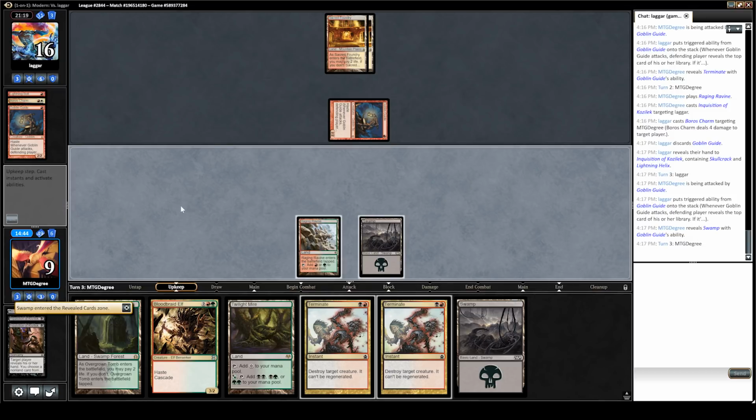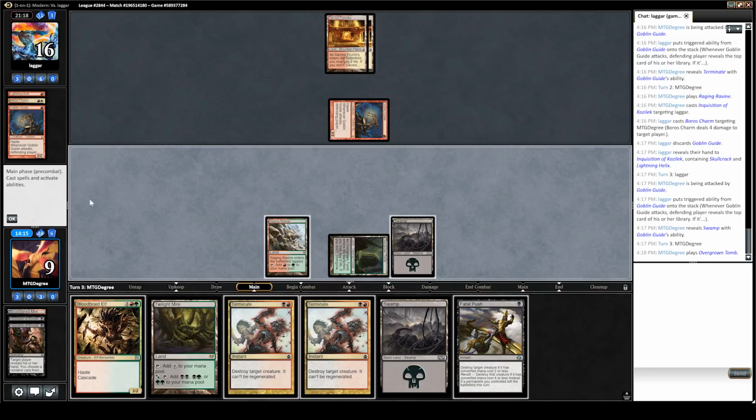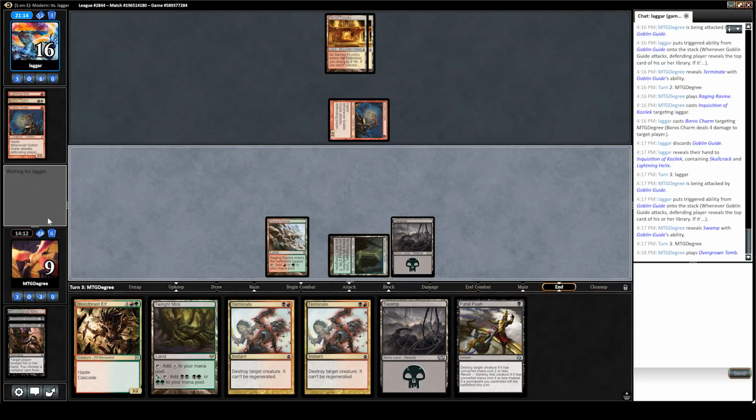Okay. Now I feel bad for taking the Goblin Guide. So this is kind of interesting because I want to play Overgrown Tomb. If I play Overgrown Tomb, then I can't Fatal Push and Terminate. So the question is, how afraid am I of a haste creature? I think the answer is not that afraid. I think I have to have him not get the perfect draws here. So I'm just going to do this. And see what he comes up with.